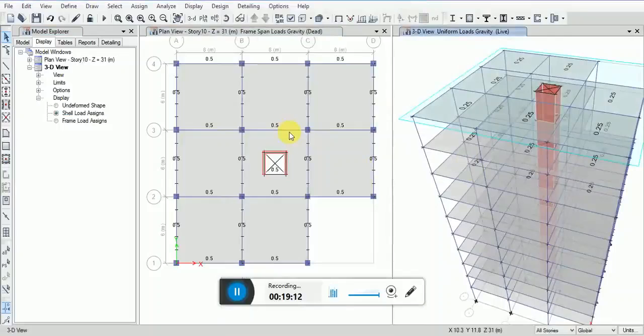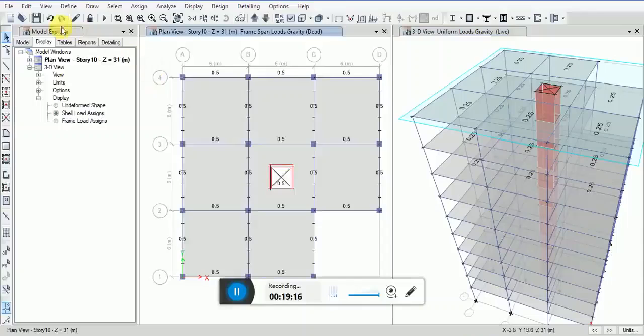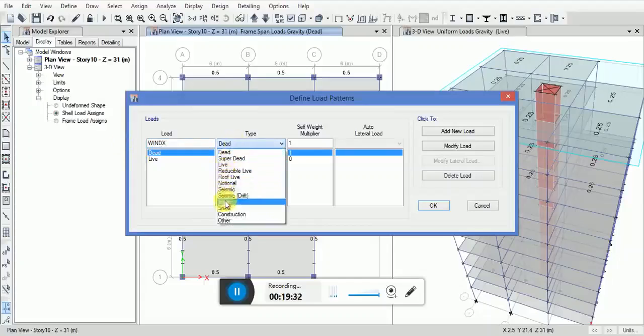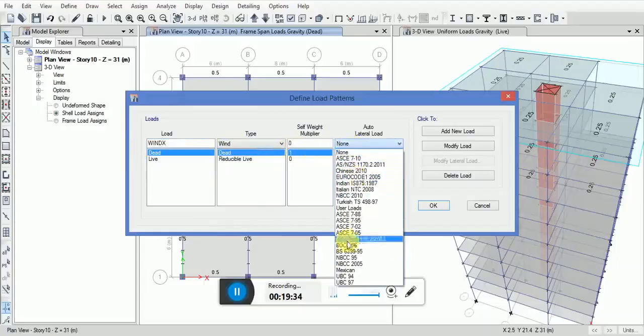Now the next step is to define the load case. So I will go to the, select this code.